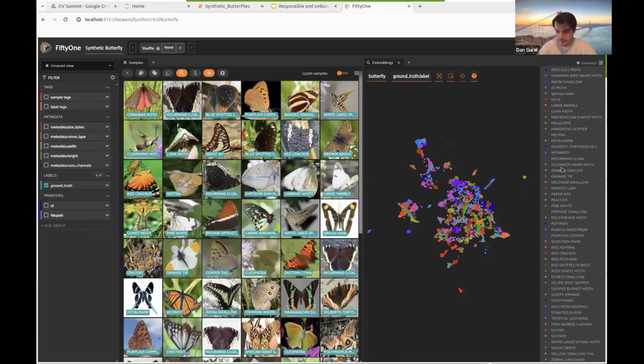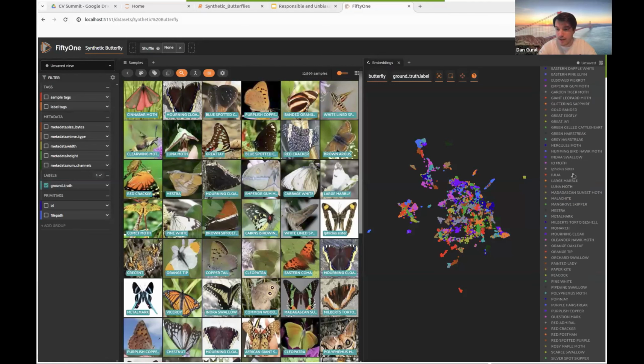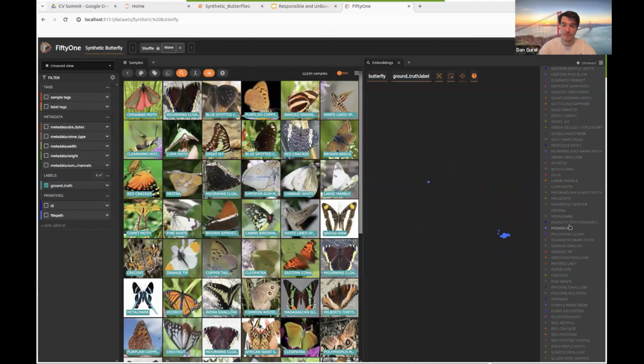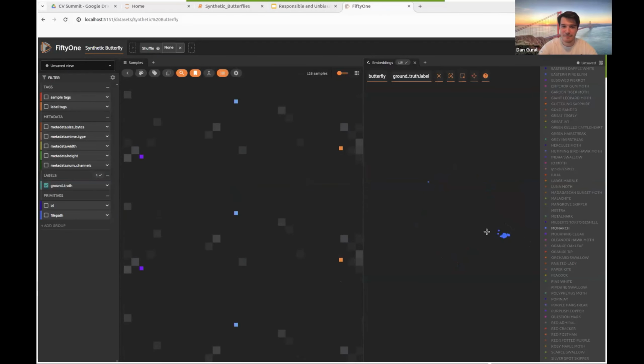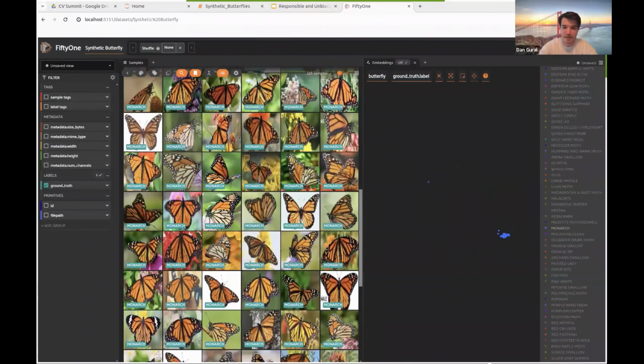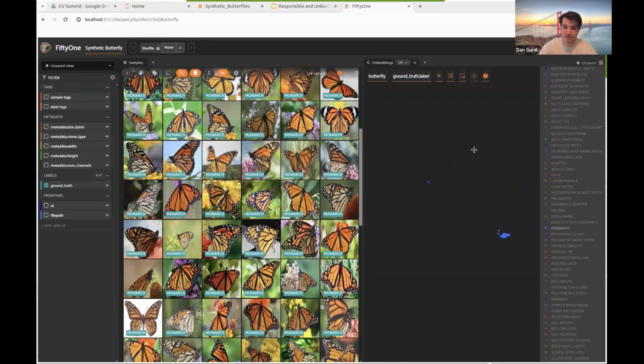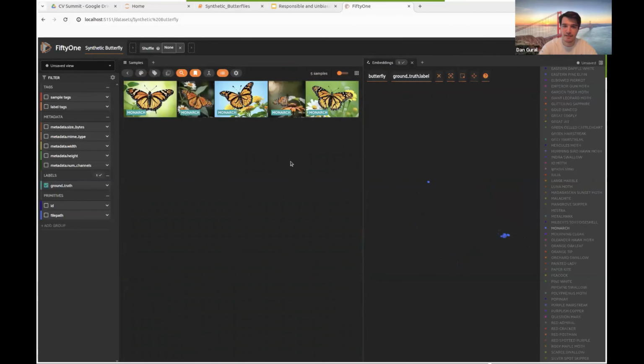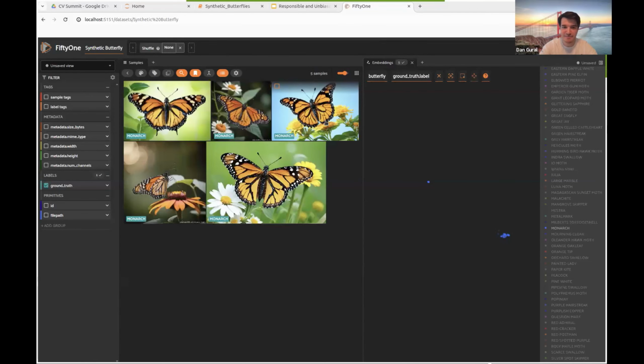And so what we can do in FiftyOne is we can actually turn on and off different classes. So if I go over to my monarch butterfly, I can turn off just my monarch butterfly. And maybe the problem now has become much more clear to us as I can select my butterflies over here on the right. And we can see that these are all monarch butterflies, but we can see there's a distribution that's much farther from our other one, or this little cluster. And if I grab these clusters, lo and behold, I've grabbed 5 images. I mentioned I grabbed 5 synthetic images in my data set.